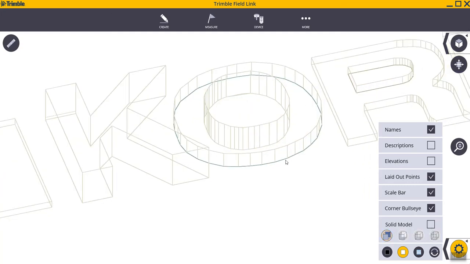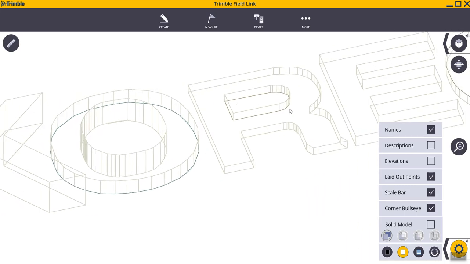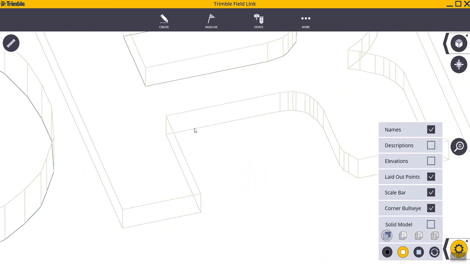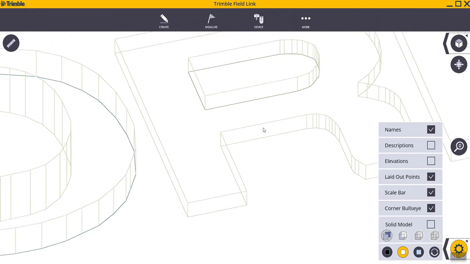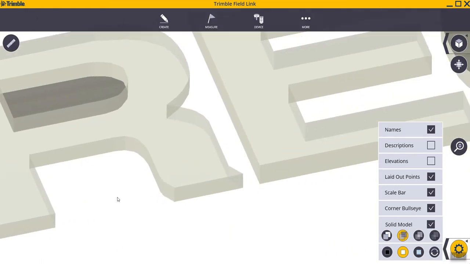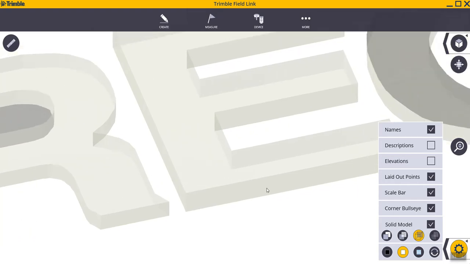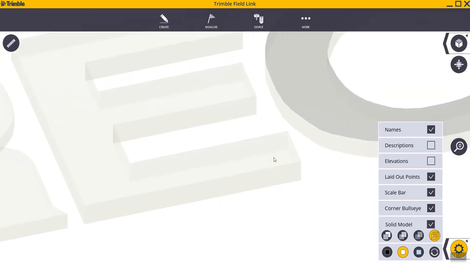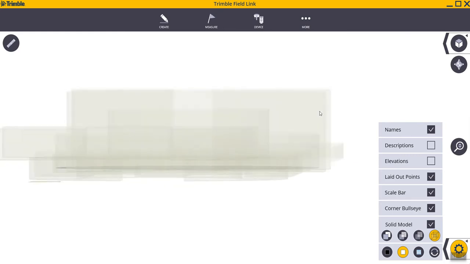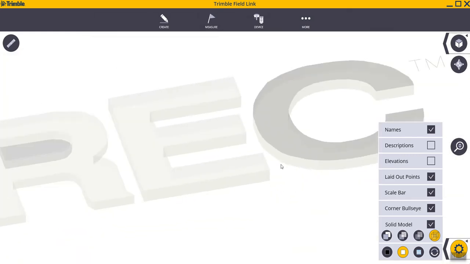The minute I unselected the solid model, there's no more wireframe-like solid structure, so all the triangulation from the surfaces is no longer there, so it's nice and slick. I can also go into solid state, but this time make it more transparent, and then fully transparent, so it's easier to see within the model. You can see I can easily see through that model there.